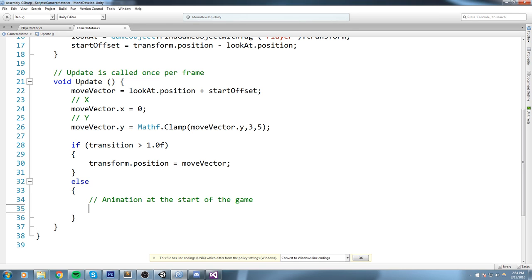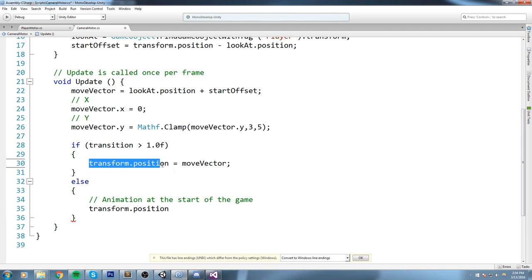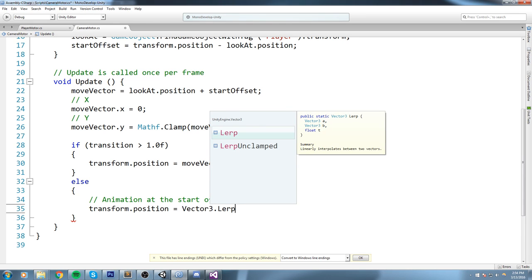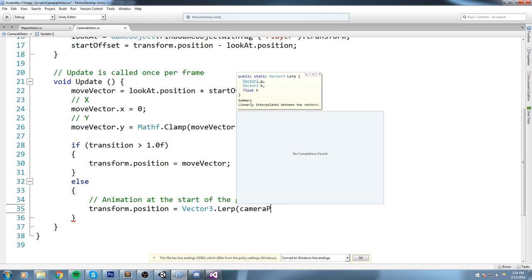Now, what exactly will we be doing for this animation? What we'll do is an actual lerp. So we'll say transform.position, the position of the camera, is going to equal Vector3.Lerp, and we'll say camera position. Oh, never mind. We're going to say moveVector.